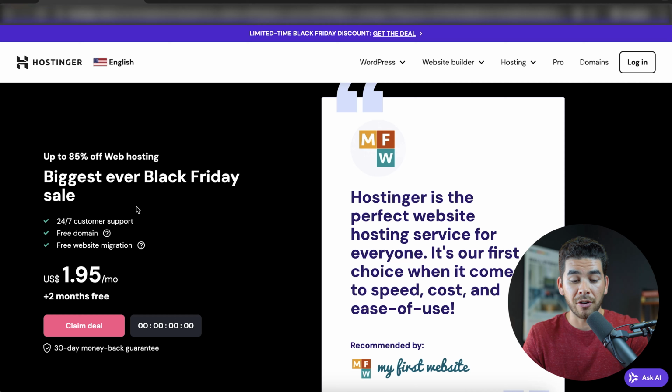Number four is the extensive plugin library. WordPress has over 60,000 plugins, allowing you to add features such as e-commerce, membership portals, and so much more. The possibilities here are truly endless. So if you're looking for that functionality, then WordPress might be for you. Number five is control and ownership. With WordPress, you own your website data and files, providing you full control and avoiding your dependency on other platforms. Those are 5 reasons why you would want to choose WordPress.